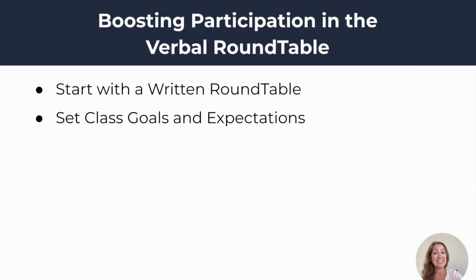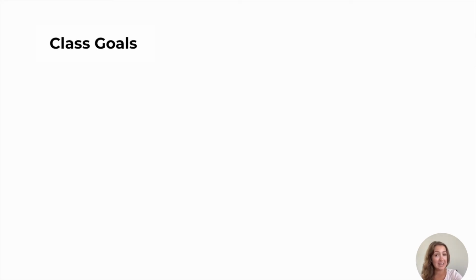Next, set class goals and expectations. So this will make it a little bit more clear and encourage the class to work together towards particular goals. You can co-create class goals and have students brainstorm what we should be working towards as a class, and you could write them up on the board or maybe post them somewhere online. You could even put them in the discussion prompt itself in the instructions section.